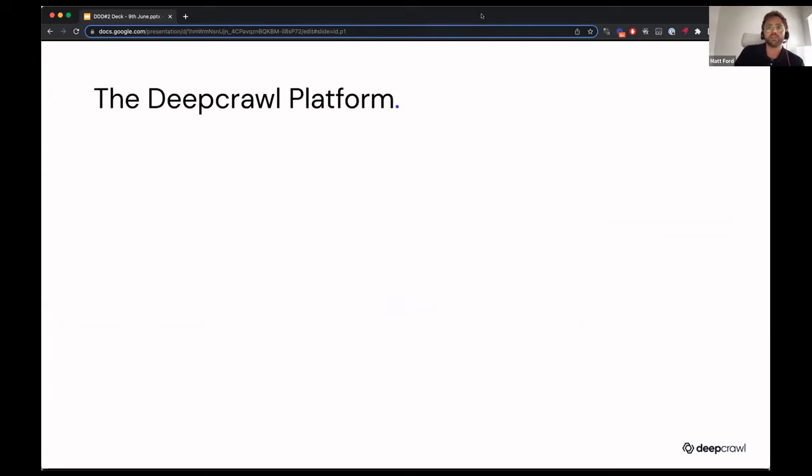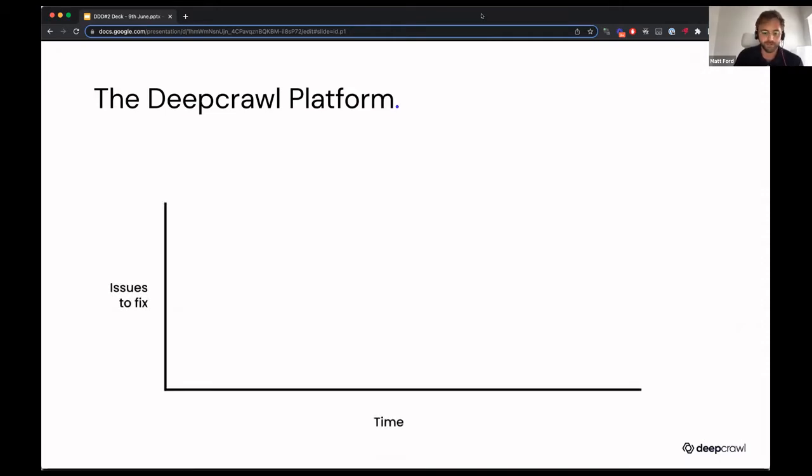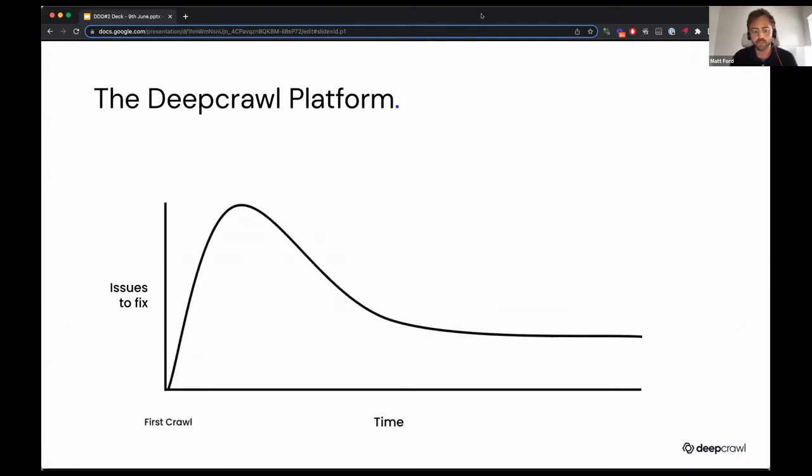So thinking about an SEO's approach to working on a site with Deepcrawl, we've got this graph which shows issues to fix on the one axis, and time on the second axis. Often people that are starting to use Deepcrawl are crawling for the first time.